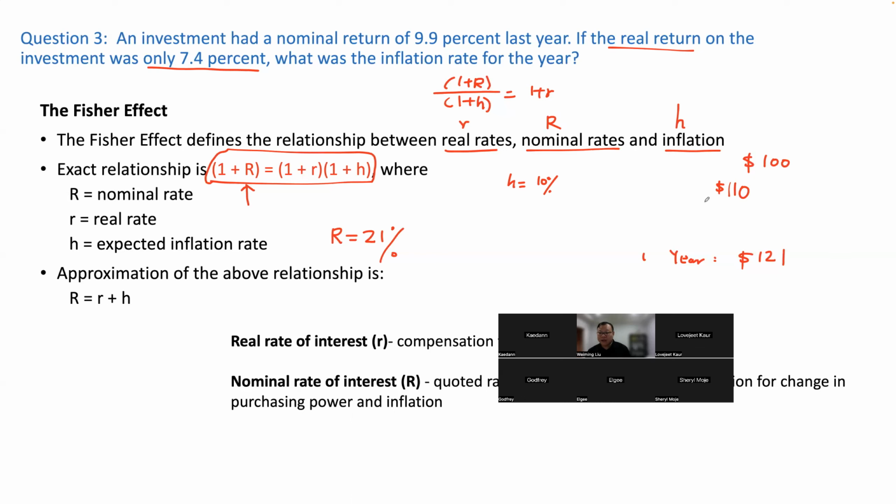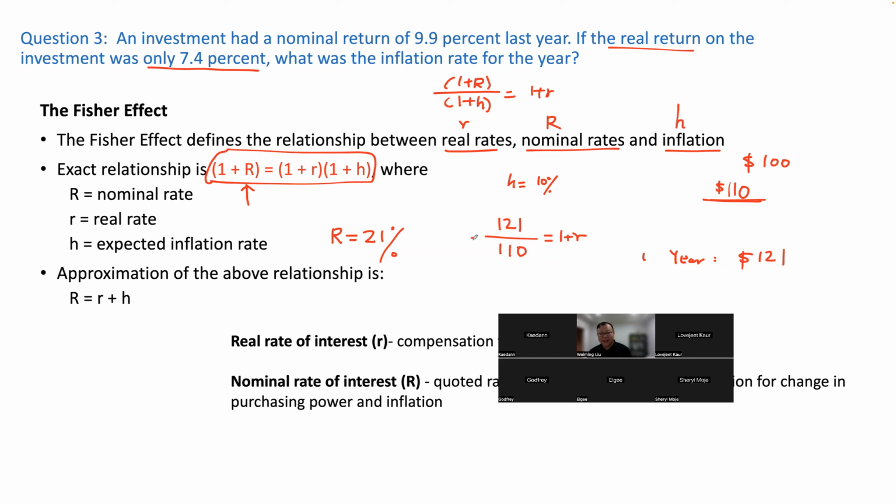So now, after you take care of the inflation, what's your real rate, right? What's your real rate? What are you going to do? Well, I received 121, but I cannot compare to 100, right? Because of inflation, I have to compare with 110. And this will be my real rate, right?